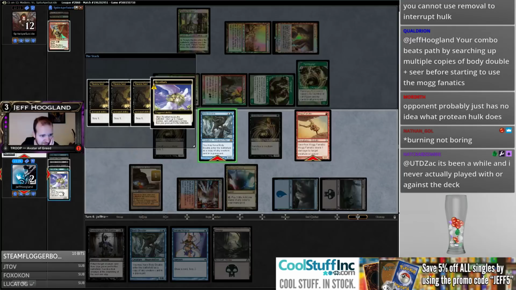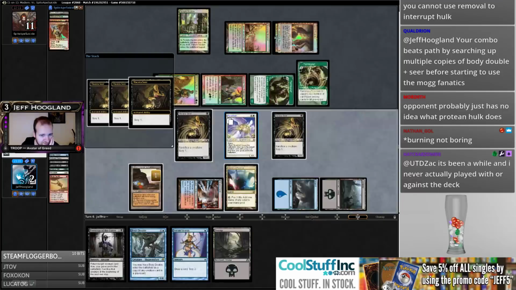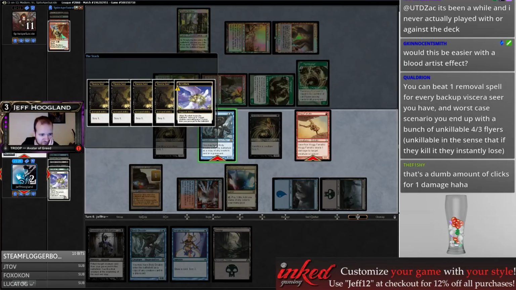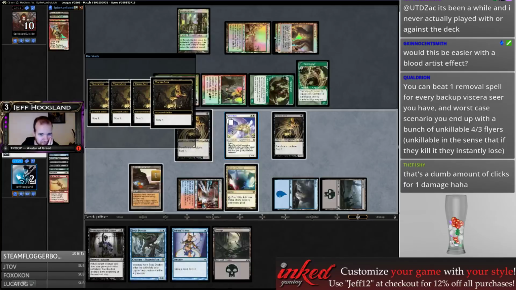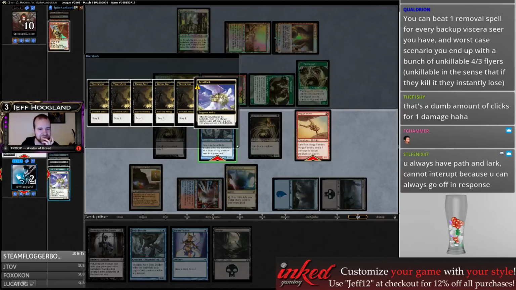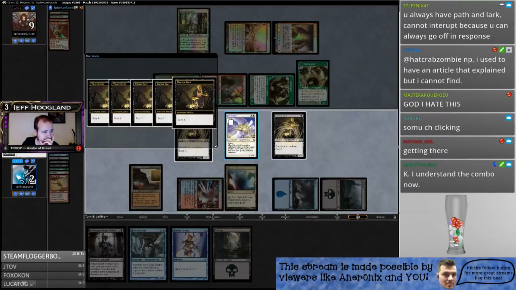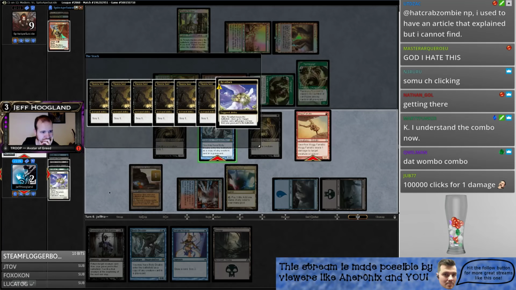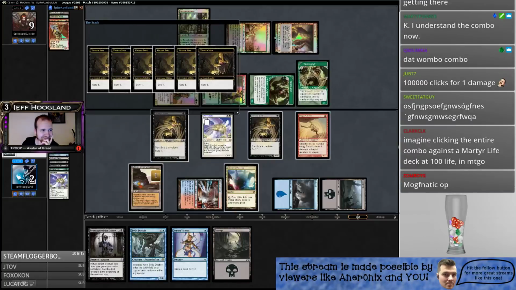Always yield. Copy Reveillark. Deal a damage to you. Sacrifice my Reveillark. Bring these two back. This is the combo for those that are wondering. We just Mogg Fanatic our opponent out of the game. Get these two back. These are my friends. This is what we're doing with our lives. Shoot you.